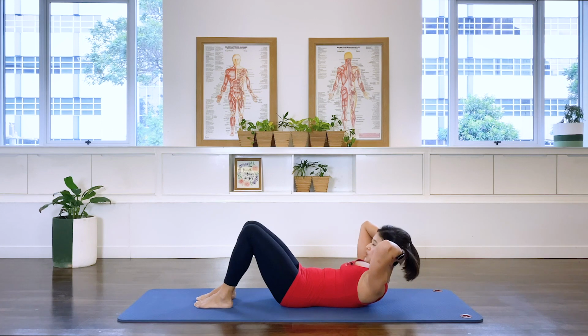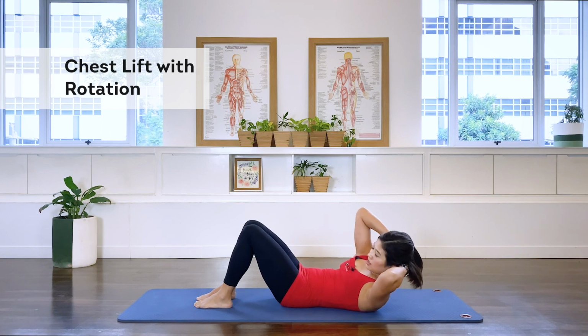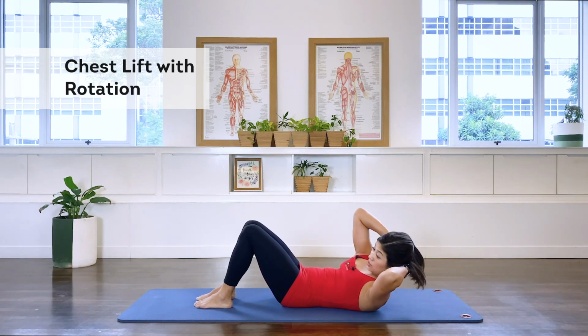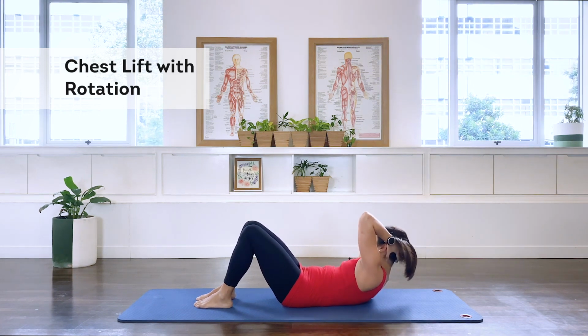Now, let's add the rotation to the right. Inhale. This is chest lift with rotation. Inhale, center. Try not to lose the height of the chest here, guys. We're thinking flexion and rotation equally. Lift and center. Your pelvis is stable. And center. We twist. Center.